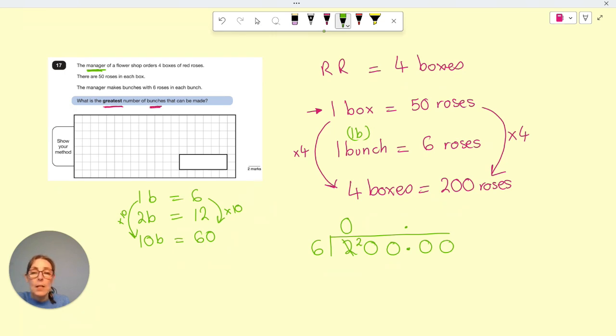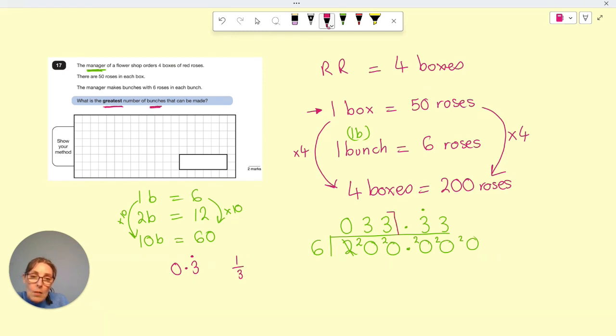How many sixes into 20? Well, I know 3 times 6 is 18. 18, 19, 20, and there's 2 left over. So 3 sixes are 18 with 2 left over. You can see what's happening here. Do you know what 0.3 recurring is? Because this is what we're getting. It's a third.